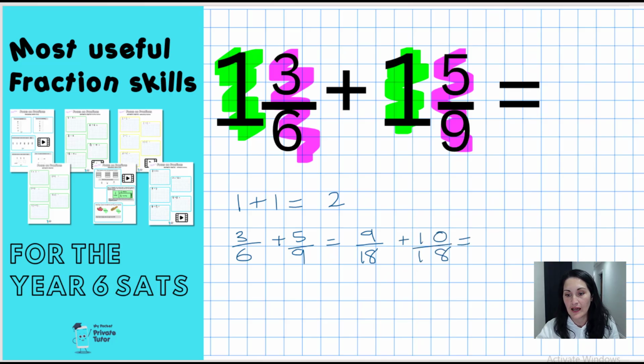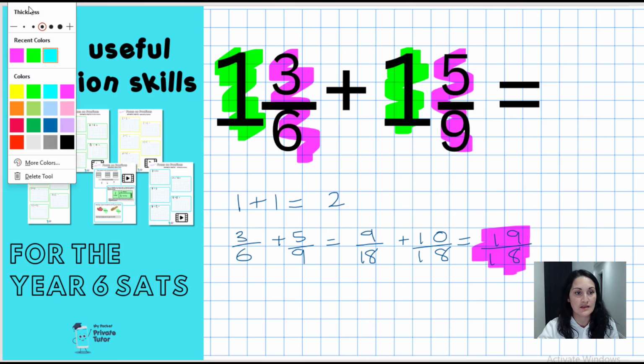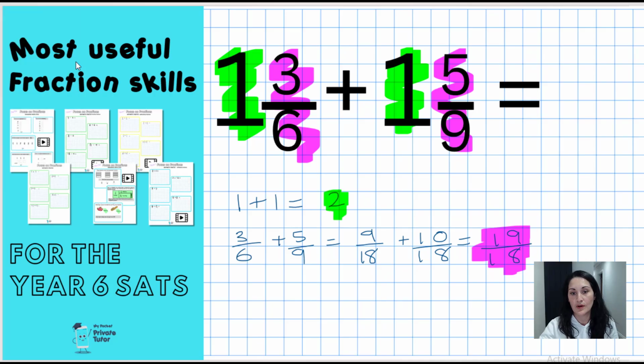So we can now add that. So we've got 19/18. We now have our correct answers for the partitioned parts of the mixed number. So we've added our whole number, our integers, we've added our fractions. We now need to combine them back together. What is commonly seen is children to write in the whole number and then to write in the fraction, which is incorrect, because you cannot have a whole number and an improper fraction.